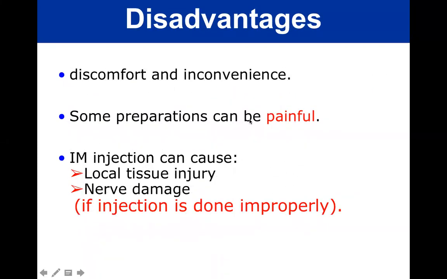Regarding the disadvantages of IM, there is discomfort and inconvenience. Most people are afraid of IM injections. Some preparations can be painful, meaning the drug itself is painful after the injection in the muscle. IM injection can sometimes cause local tissue injury or nerve damage if the injection is done improperly.